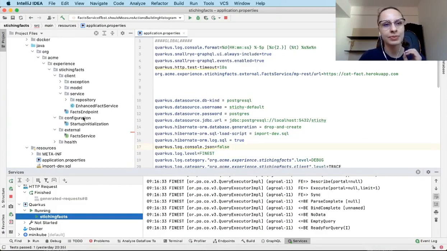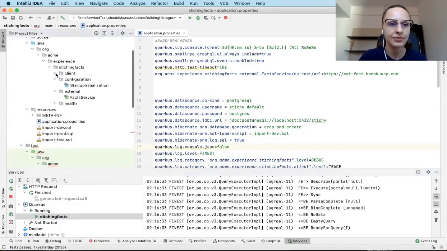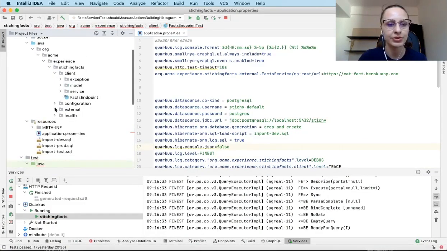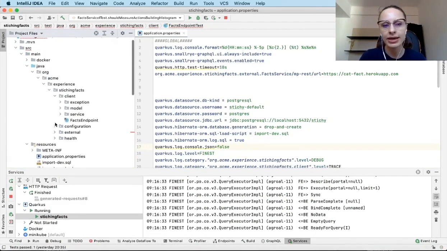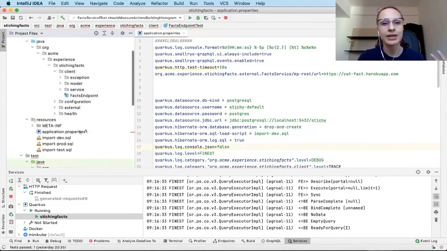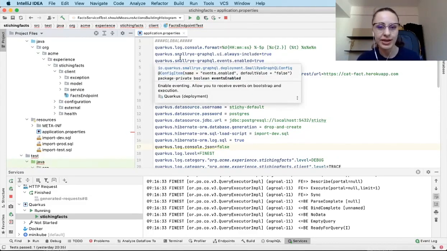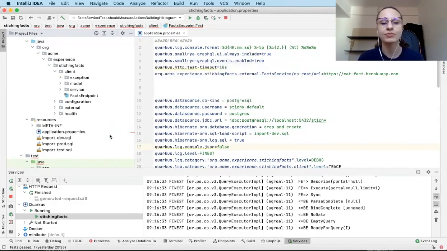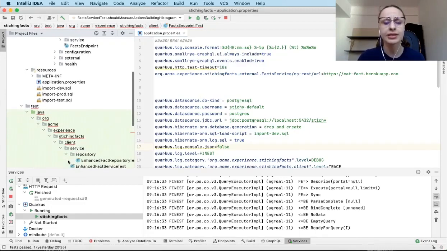Now, the Stitching Facts app has a few details that I want to bring to your attention. First of all, like any Quarkus app that you generate with some boilerplate code, it has a generated endpoint, but in my case, I have refactored it a bit. It's called facts endpoint, and it's going to be the one that exposes my created API to the end users or to other applications for consumption. It has application.properties, where the unified configuration lives and I'm keeping some configs for my app, and of course some tests. There are some tests that come by default when you generate your Quarkus code, but you can also make your own tests based on that.